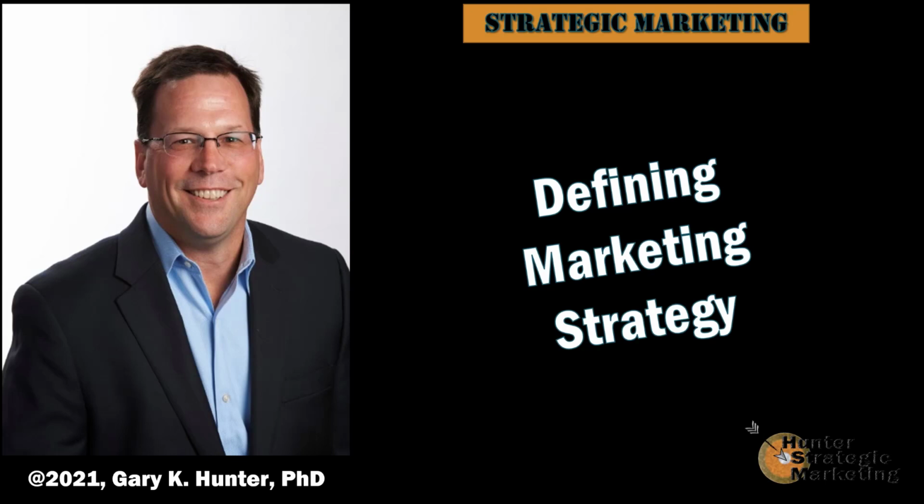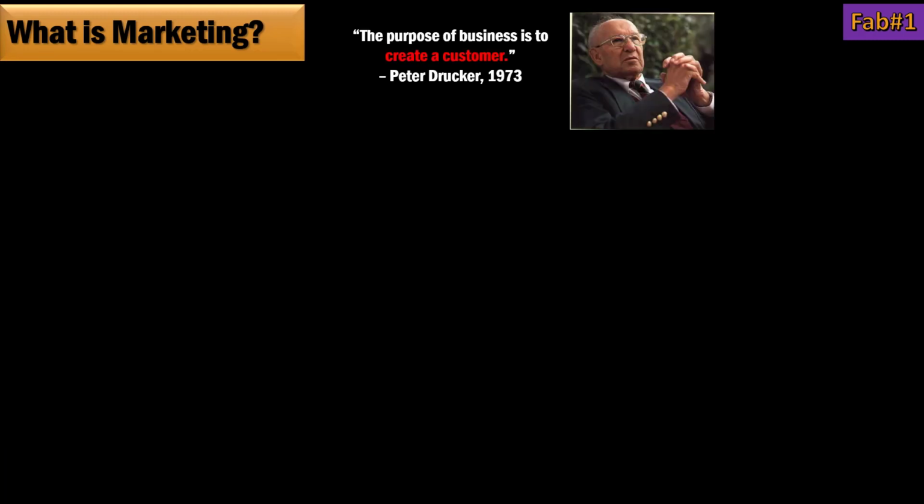Okay, so I'll start first with defining marketing strategy. In order to talk about marketing strategy, we first need some definition of what is marketing strategy. So first I'll start with the idea of what is marketing. Understanding what is marketing comes from understanding what the purpose of a business is from Drucker, and Drucker's focus on creating a customer.